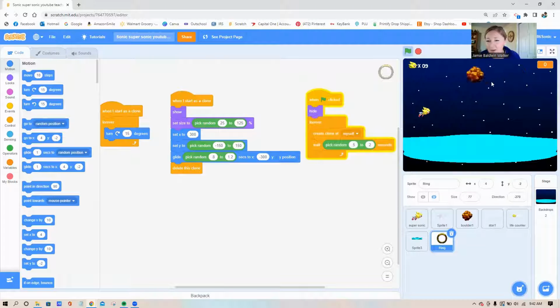I feel like the rings are very, very tiny. So you know the block where we said set size and then we picked a random number? I'm going to have those rings pick a random number between 100 and 200. I want them to be a bit bigger. Okay, now I can see the rings a lot better. And then I also think I want to change a few other things. I want them to pick a number between 1 and 3 for how often they clone. And when they come out, I'm going to slow them down a bit. I'm going to turn their glide speed anywhere between 1 and 2 seconds. So now the rings are going to move slower than the boulders, okay? So you can adjust those however you want.